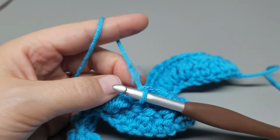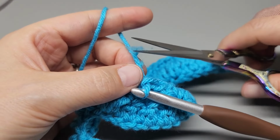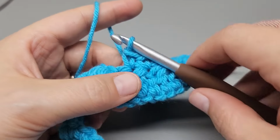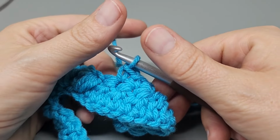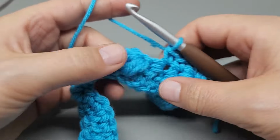Nice. I'm just gonna cut that. This is just my little sample piece, so I'm not too concerned about it, but if that was my actual baby blanket, I would pull out some single crochets, cut that off, tie it back together with two long tails, and then weave the tails in through the work.